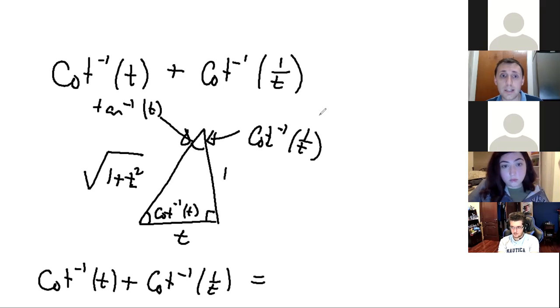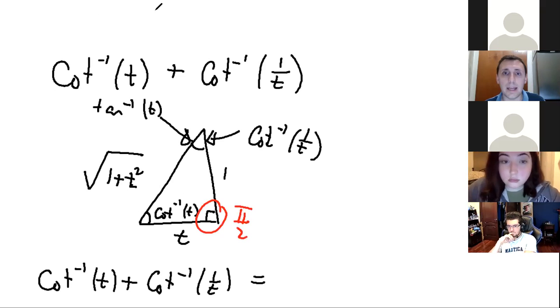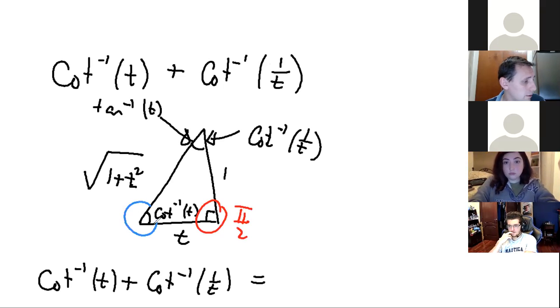Yes, Carolina, and yes, Fu. You see, they add up because the angles must add up to pi. We already have this angle is pi over 2. And then the remaining angles must add up to the same amount. I do not know what each individual angle equals to, but the sum must equal to the red angle because together they are equal to pi. Good? So the answer is that this is equal to pi over 2.